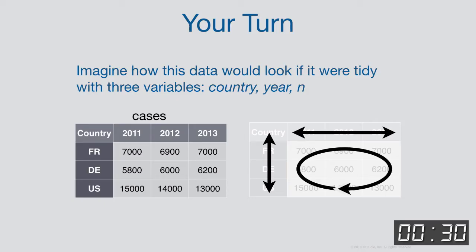So this is the cases data frame. This is how the variables were distributed. What I'd like you to do, and just for 30 seconds, because I can't really check in with you guys or communicate with you, imagine how this data frame would look if you restructured it to be similar to storms, if it was tidy and had the variables country, year, and n. I think if you tried to scribble this out on a sheet of paper or something, it'd make it much easier to follow what gather does, which we'll look at in a second.